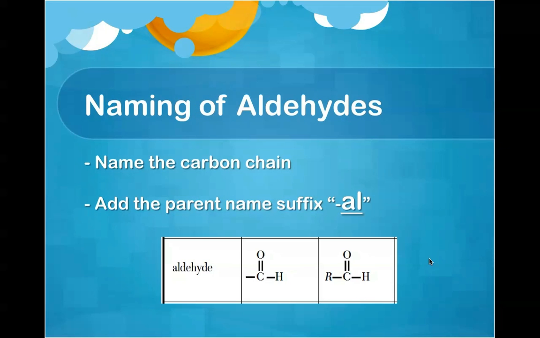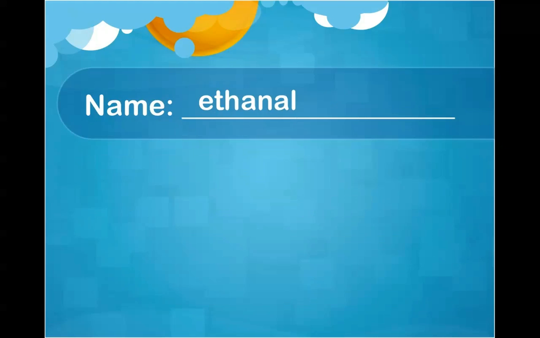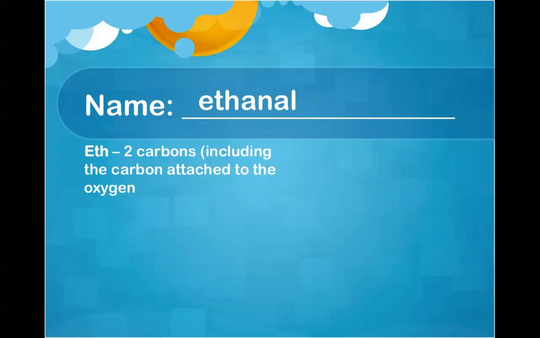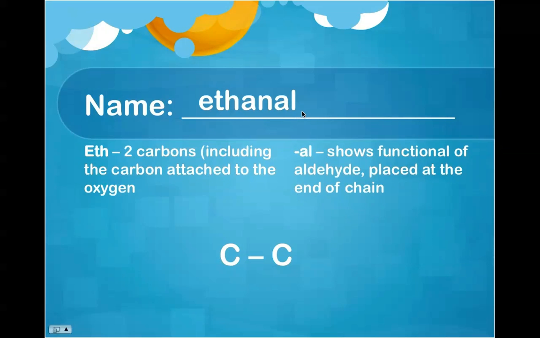Naming of aldehydes, we're going to write the name of the carbon chain and then add the parent suffix of Al, which if you look at table R, you should see the example over here that I originally cut off, and you'll be able to see that Al written in the example. Again, this is in the end carbon, so it should always be the oxygen double bond along with a separate hydrogen to complete the 4 bonds of carbon. So here we have ethanal, and we're going to start with our 2 carbons. Then, because of the Al, I'm going to show that I have a double bonded oxygen. I'll fill in that hydrogen correctly. So again, this is at the end of the chain, which is correct for an aldehyde, and then fill in the rest of the hydrogens.